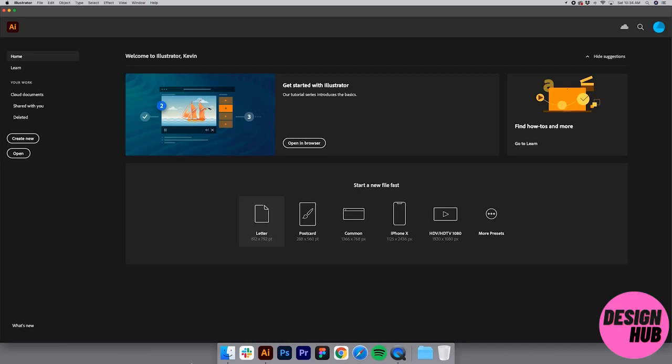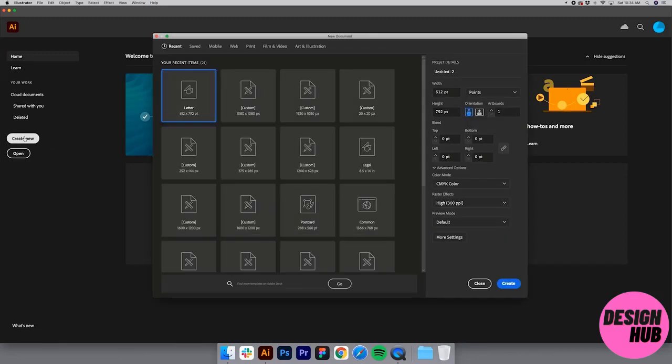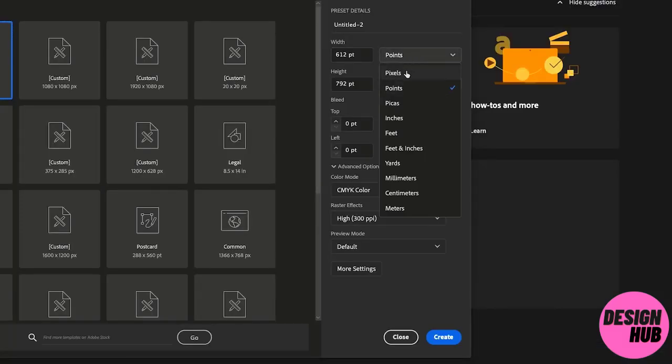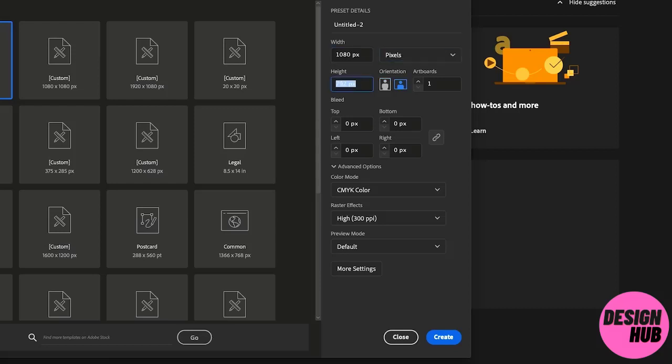Once you do have it open, go ahead and hit Create New. And if you recall when we were doing our sketch, we made that note that we're going to be doing this at 1080 by 1080 because we're going to be sharing this with our friends on Instagram when we're done. So go change the units here to pixels, and let's change the width to 1080, and we'll change the height to 1080, and we'll label our file SS Drawings. I don't know. Use a more creative title if you want your file name to be cooler than mine.